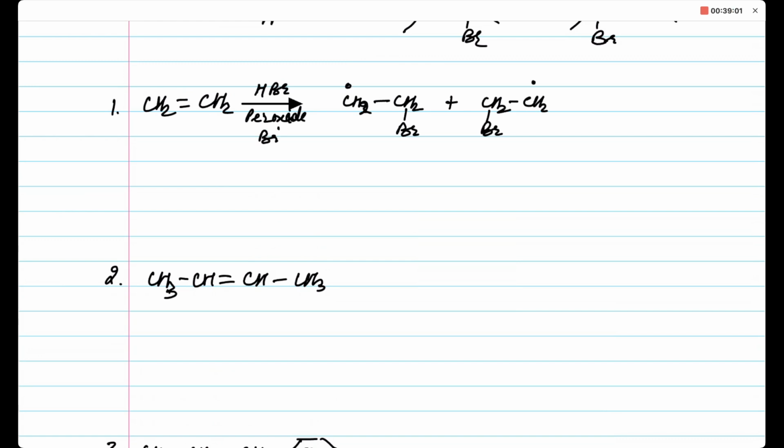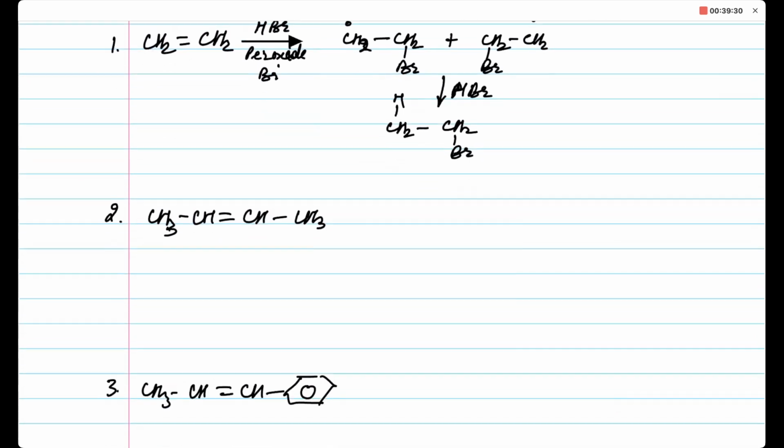As we can very well see, this is a symmetric alkene. So being a symmetric alkene, both the radicals are absolutely identical. The radical being absolutely identical, it is going to give only one product. So when HBr reacts with it, the hydrogen is going to attach to the radical, consuming it. We are going to get CH2, we are having Br, and we are going to have hydrogen. So again, we are going to get CH3CH2Br, that is bromoethane or ethyl bromide as the only product.